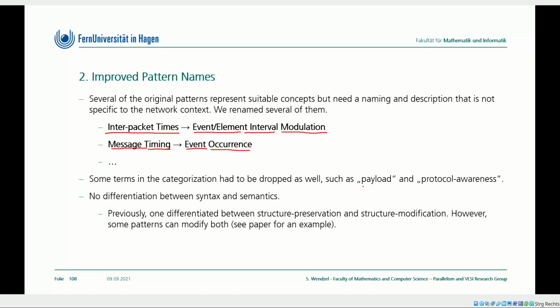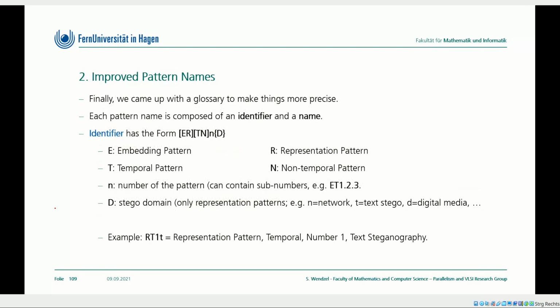We dropped some things like payload and protocol awareness. We skipped differentiating between syntax and semantics. Previously, one differentiation between structure preserving and structure modification was done. Some patterns can modify both. This goes too deep at this point, but see the paper, for example, where we described the reasoning behind this in detail. We also came up with a glossary to make things more precise, which I will show on one of the next slides.